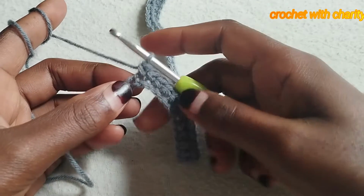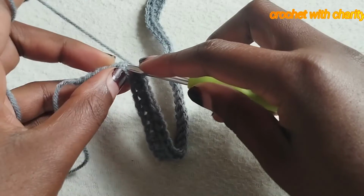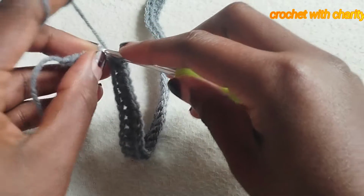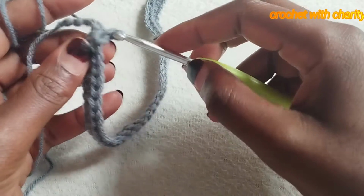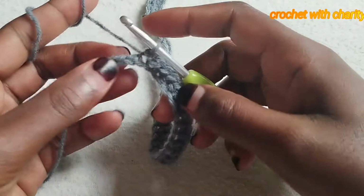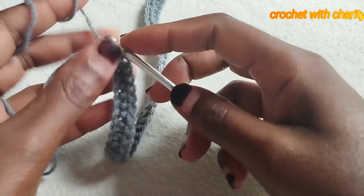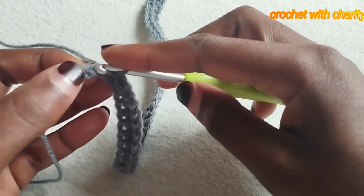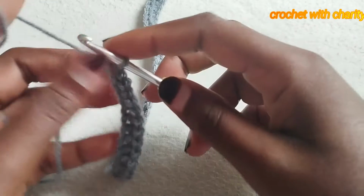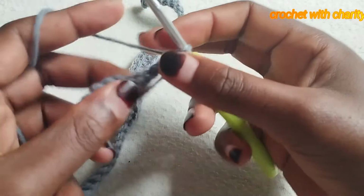Now we are going to make slip stitches in each chain to the end. So insert your hook in that chain, grab yarn and pull through this loop here. That is 1 slip stitch. Into the next chain, grab yarn and pull through the loop. Make sure that you're making loose slip stitches so that you don't find it hard to work on them when you turn your work. So the next slip stitch, next slip stitch, slip stitch, and into the last chain, slip stitch, chain 1, then turn your work.